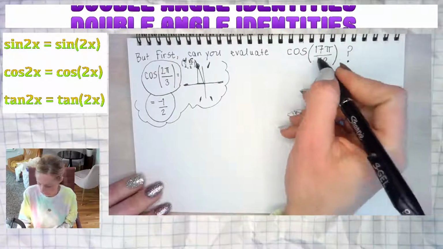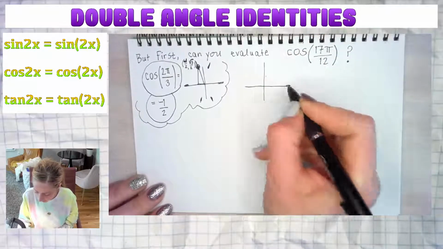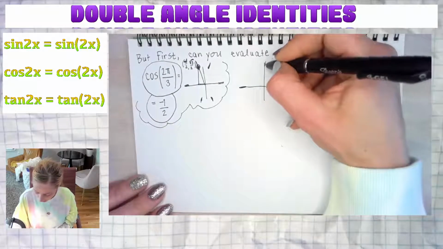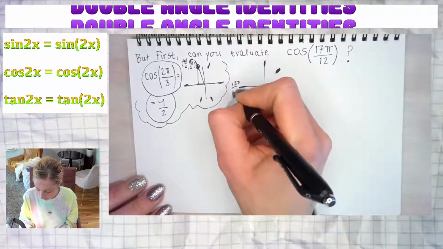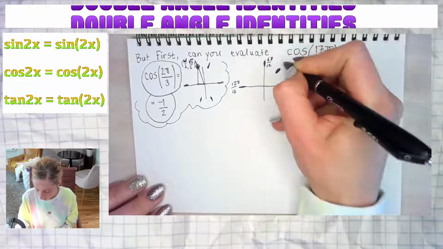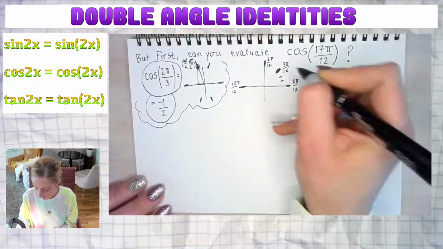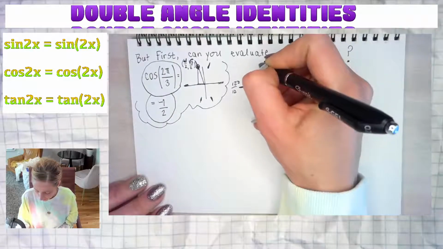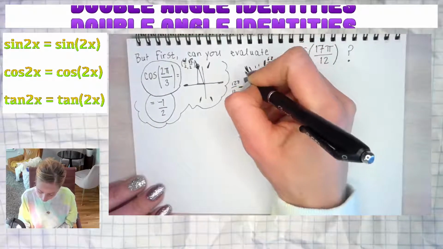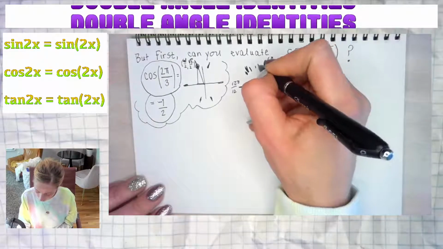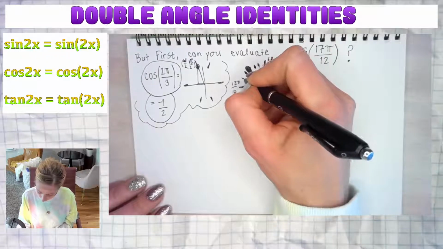If I wanted to find where 17 pi over 12 is, I could count by pi over 12s. If that's 0 pi over 12, then that would be 12 pi over 12, that would be 6 pi over 12, that would be 3 pi over 12 in the middle, right? 12 pi over 12, 6 pi over 12, 3 pi over 12, 0 pi over 12. Then that would be 1 and 2 pi over 12. That's 3, 4, and 5. 6, 7, 8, and then 9, 10. Can I count right? 6, 7, 8, 9, 10, 11, 12. There we go.